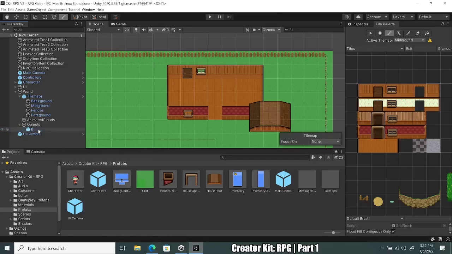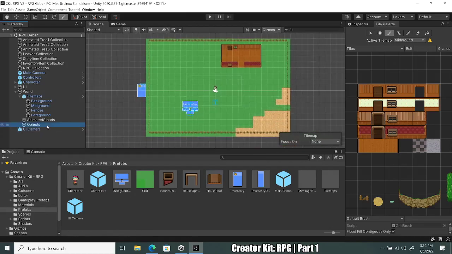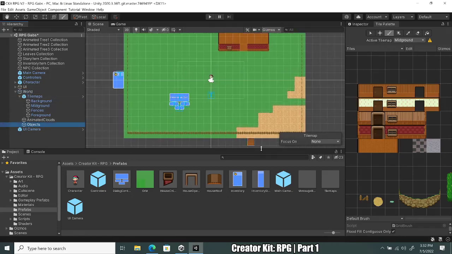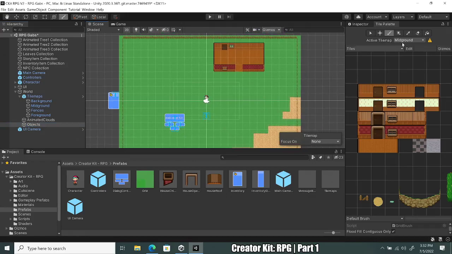Let's do it this way. House roof. Drop on your objects.